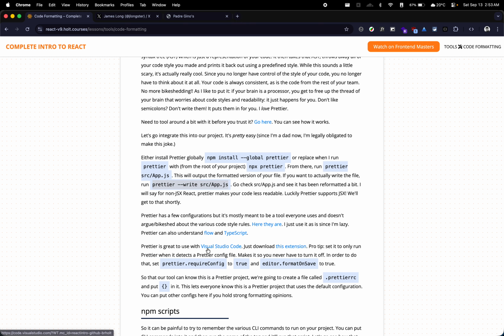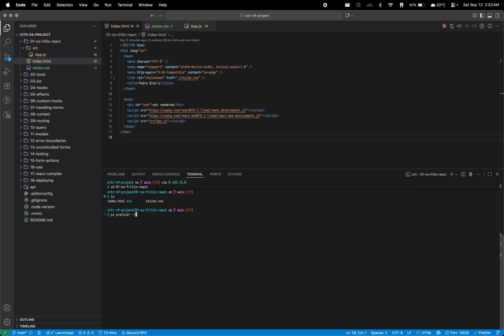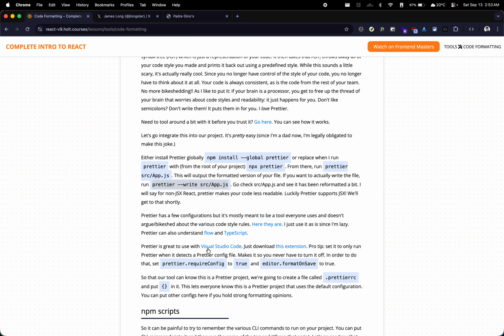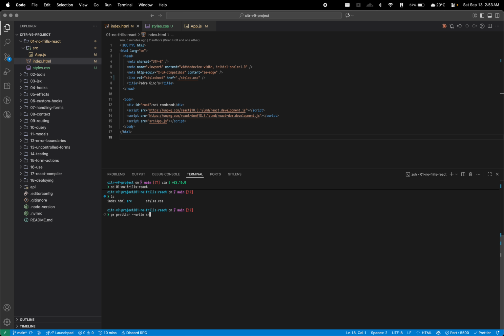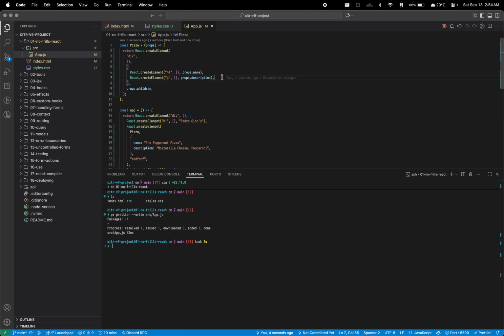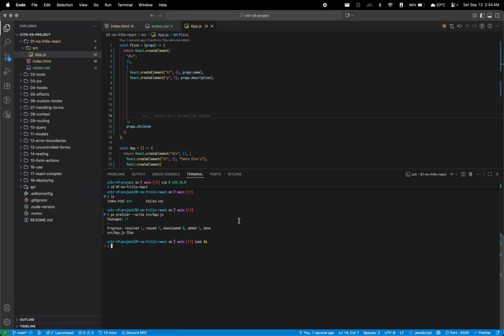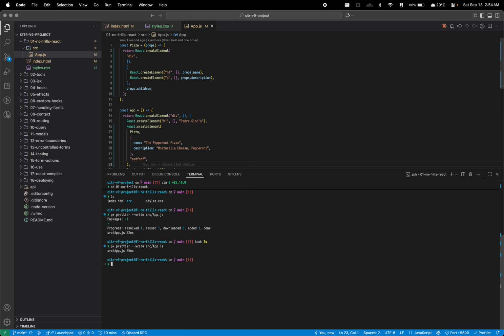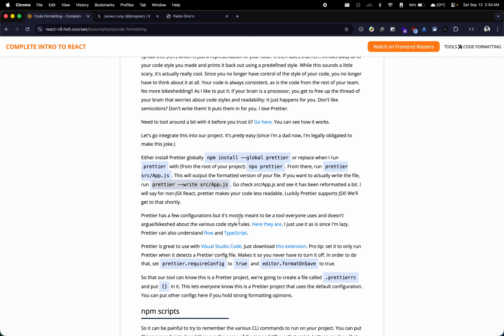Prettier dash dash write, if I can spell it properly, source slash app.js. So it should, let me just break the syntax, save it. That's for once, and then again. So that works. So this is how we can write using Prettier.